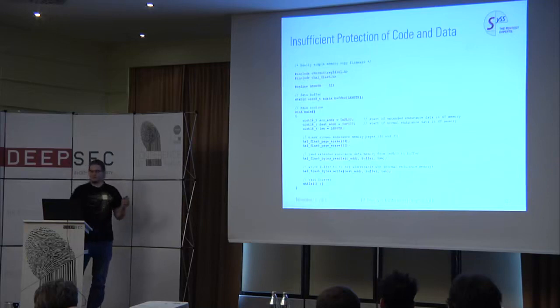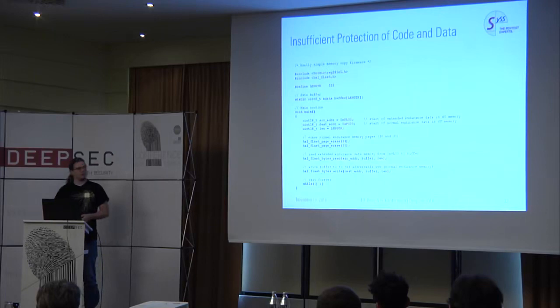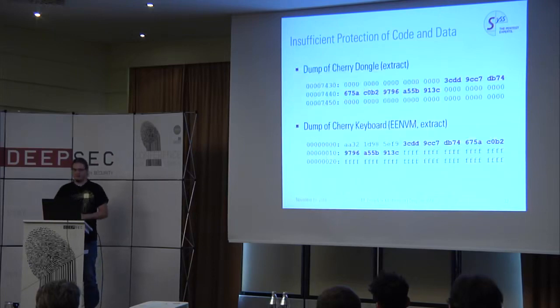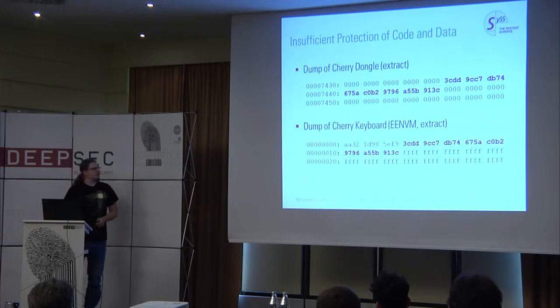And this program does nothing more than copying the extended endurance non-volatile memory into the other non-volatile memory that is accessible from SPI. So we're just flashing this program and running it once, it will copy everything from the one section to the other section, then we can read out via SPI again and see the whole data. And fair enough, it was worth the effort. This is from the Cherry keyboard. You can see here the dongle, and this is, as I said, from the extended endurance non-volatile memory section of the keyboard.